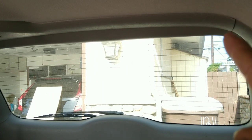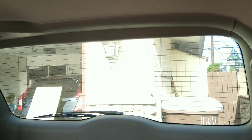So the goal is to put a bunch of those screws across the top here, a little bit on the side, and then a little bit along the bottom part, so it just barely covers the rear window. So I'm going to go mark these with a permanent marker.